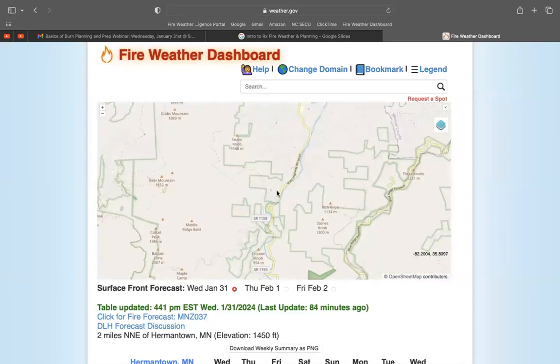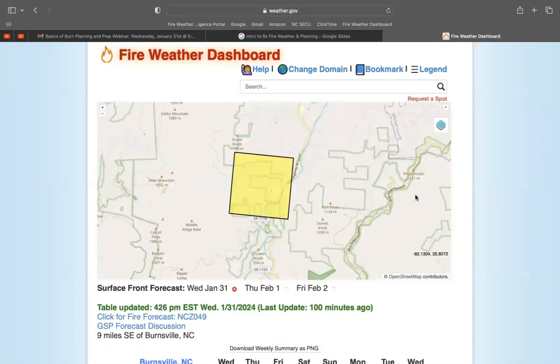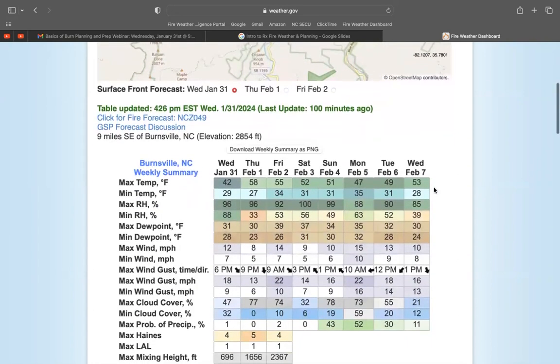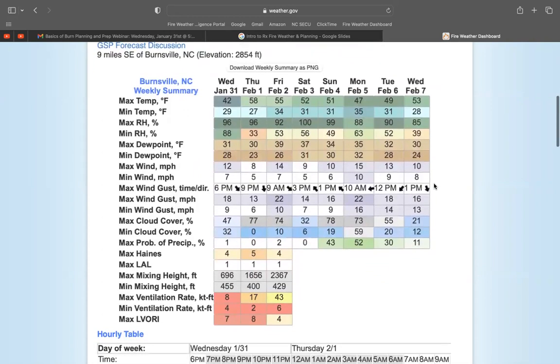Well, when I say precise, as precise as a weather forecast can be, but it pulls data from pretty close to where you're clicking. So I'm going to click here in Yancey County, Salto Valley. And I'm going to come down here, and it's updated this forecast.